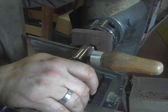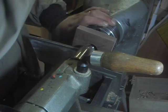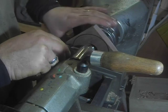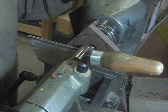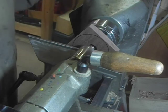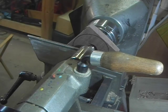The most important thing is, once you start cutting out here on these wings, you cannot go back and cut them again. Because once you get past this wing here, I'll show you with my pen, anywhere outside of that circle, once it's down to about 4 millimeters thick, less than a 1/4 inch thick, it'll be so flexible. If you touch it with a gouge, all you're going to do is make a mess. So you cannot go back. Once you start cutting, you have to keep going. It's very, very important that you don't go back.